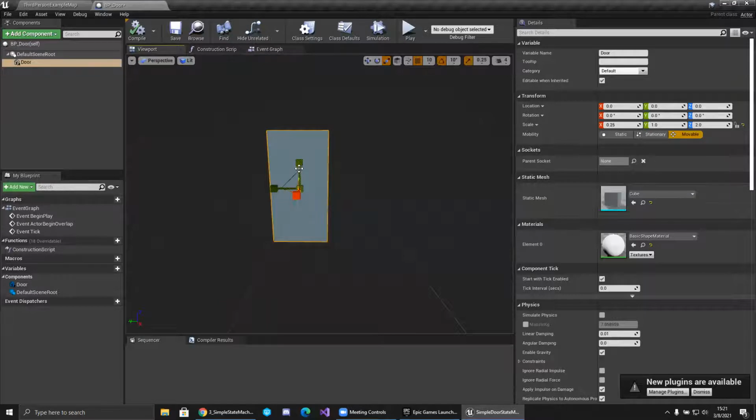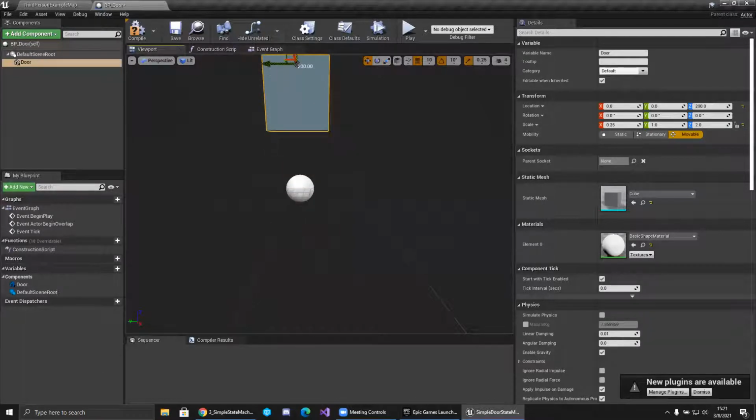Let's have it just kind of move up. That'll be our easiest, as we open it or close it. So we'll just have it start here. When it's open, we'll have it up like that. So we see it's moving up 200 units as I'm doing that.